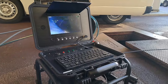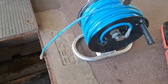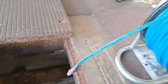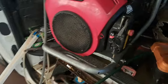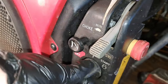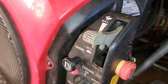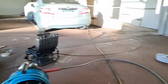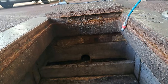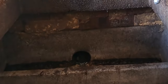So look at that. We're on the right track. All right, let's start jetting. We're just going to start creeping ever so slowly up this inlet of the grease trap with a little flushing nozzle. You just want to go slowly to start with, guys. Well, if the poor buggers were sleeping upstairs, they certainly are not sleeping anymore. Nice little early wake-up call.